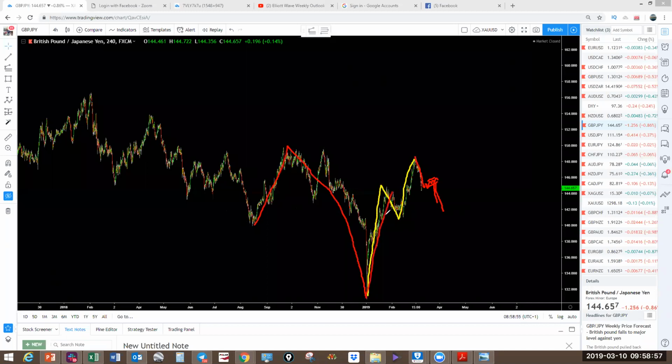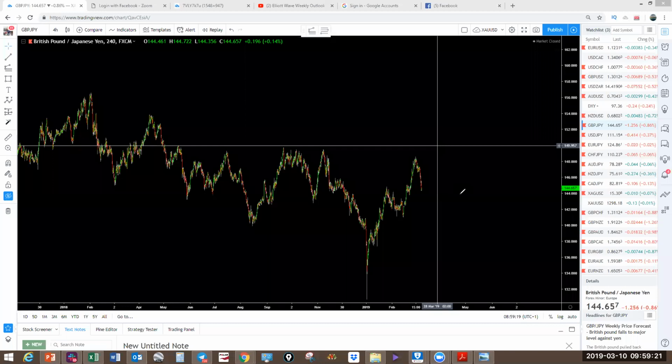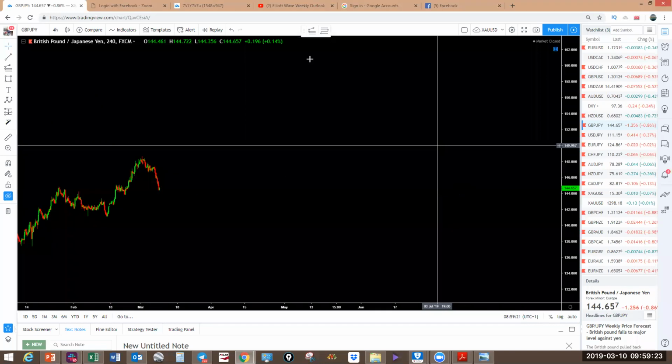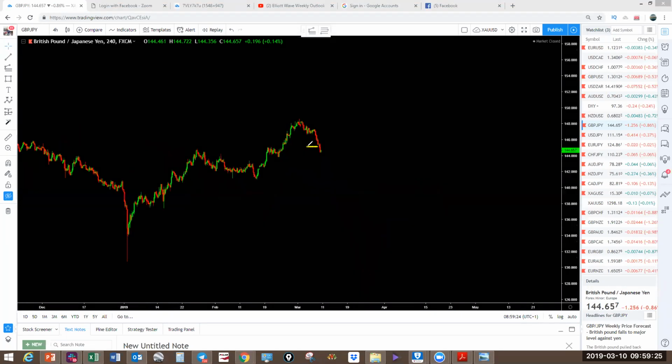So this will be the expanding flat. If it is, then we're going to have one more down here on the pound. Okay, but let's first watch to see the correct kind of structure that we're going to have here. Okay, so all the 600 pips that we had gained here, it has now reversed all of that. But I hope you have protected those profits, because every time it corrects, you must be moving your stop to break even. So now, what is the next thing to watch here? We need to watch the structure that's going to develop here. Are we going to get continuation here? Are we going to get a passing move here?